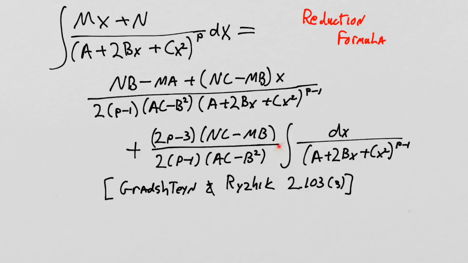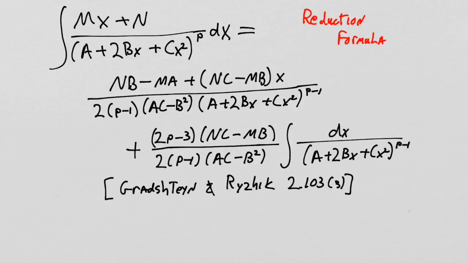and then to that you add another number, which is the coefficient, but then you have to calculate another integral. But that integral is 1 degree less. Not only is it 1 degree less, but it's also without the x term. It's like mx plus n, but m is 0. It's just n equals 1. So it's the same formula with m set equal to 0. So it's a reduction formula because it reduces the order of the integral you have to deal with.